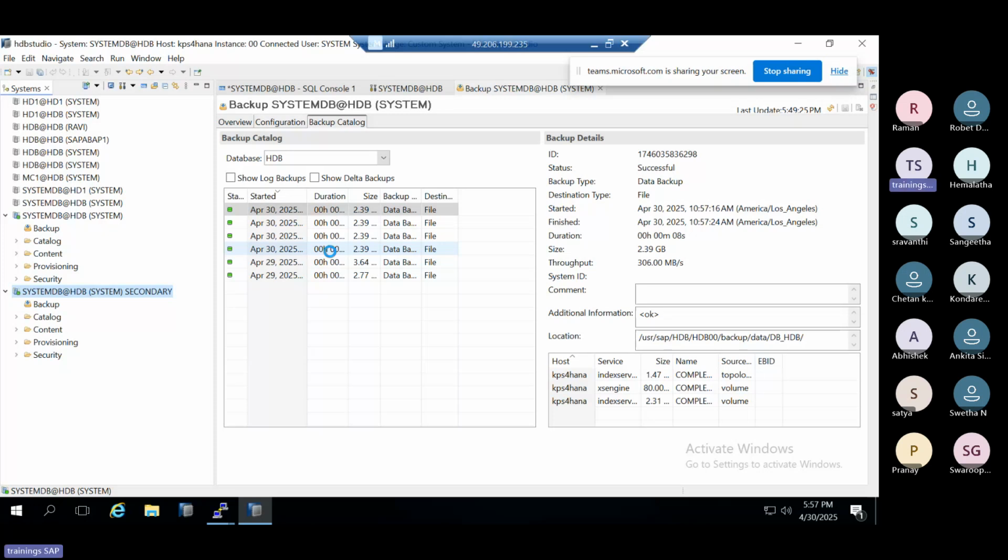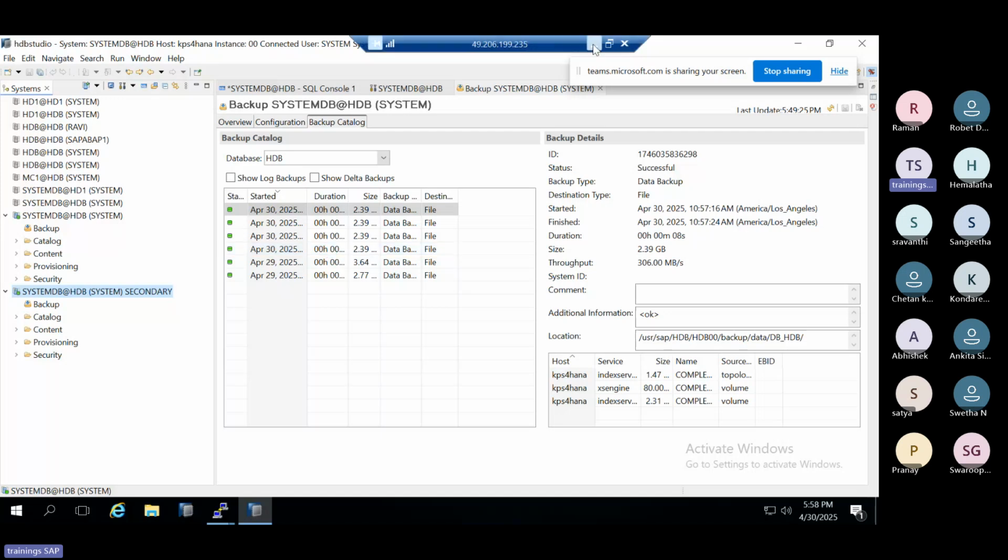When registering the secondary system, you need to decide which operation modes to run the system replication in. There are three replication modes and operation modes, and depending upon the modes, we have to provide how the data will be transmitted from the primary to the secondary here. That's the main thing here, right? And there are two operation modes and three replication modes we need to set up, right?